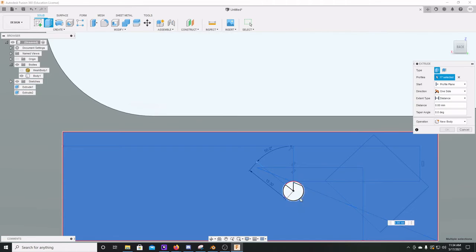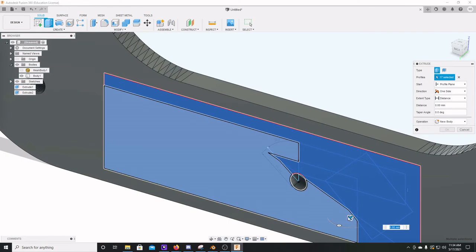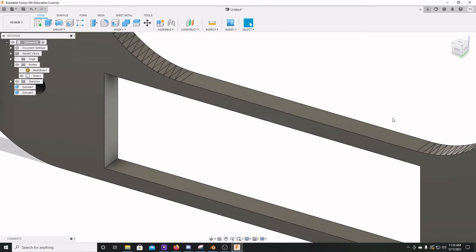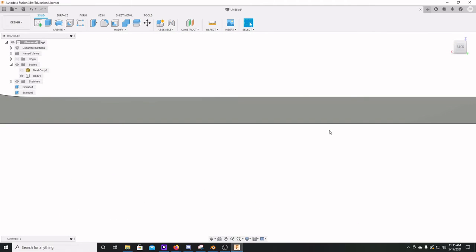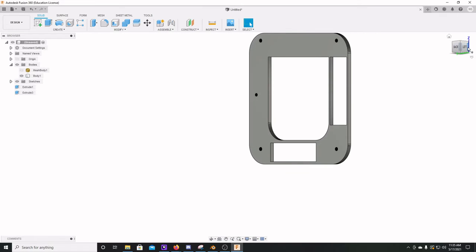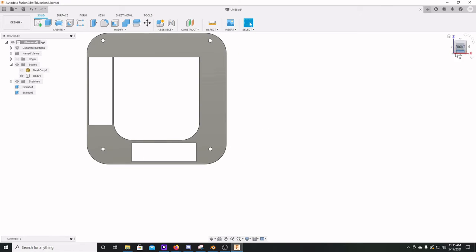Now to extrude that. And enter. Now it's on the right side. Now let's go ahead and switch it to the front. There we go.